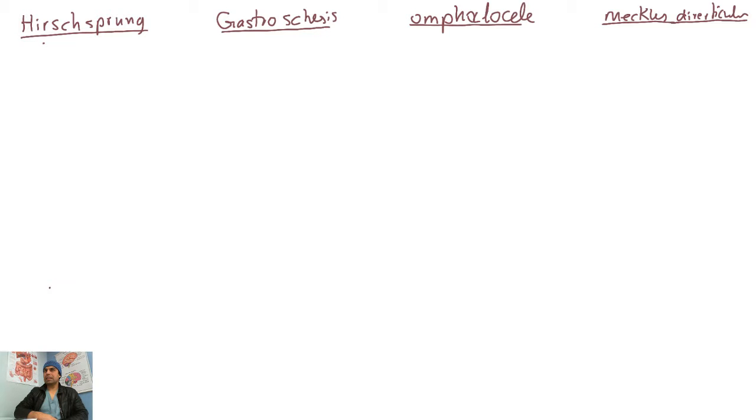Now to understand this, you see, the small intestine and large intestine, during the fourth, fifth, especially during the fifth week, the liver and the small intestine enlarge so fast, especially the liver, that there's not enough room for what? For intestine within the abdomen. See, during the fifth week of fetal development, the small intestine, large intestine, part of the stomach are herniated through the umbilicus, outside of the abdominal cavity, into the amniotic cavity.